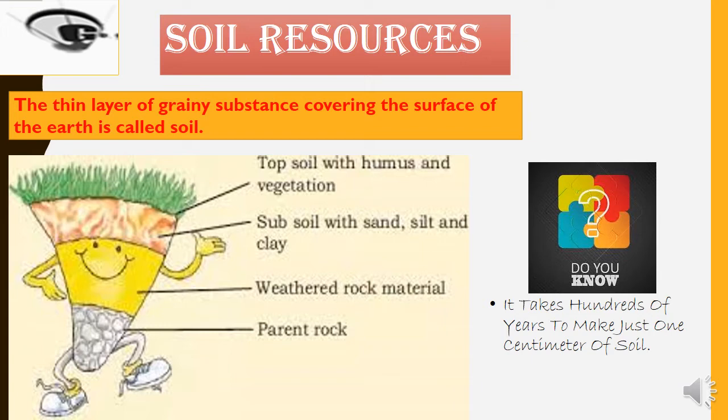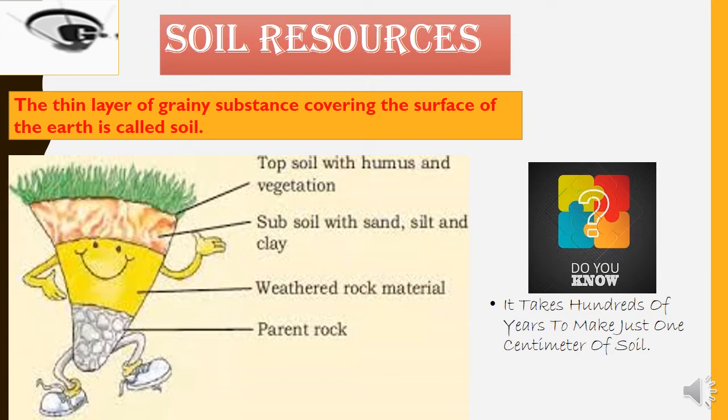Soil is made up of organic matter, minerals, and weathered rock found on the earth. This happens through the process of weathering. Children, what is weathering? Weathering is breaking up and decay of exposed rock by temperature change, frost action, and by the actions of plants, animals, and men. So, weathering is possible because of rain and wind. The right mix of mineral in organic matter makes the soil fertile.